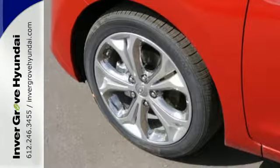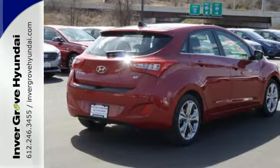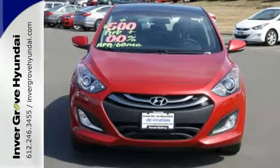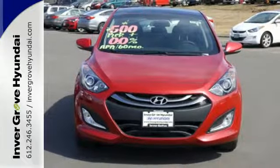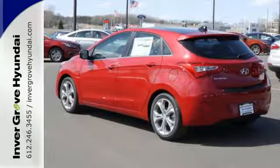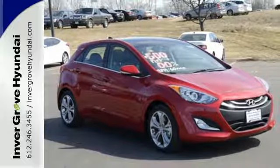Conquer the driving experience with its driver-selectable steering modes that let you fine-tune how you negotiate curves on the fly and over the horizon — fly you will — all within the comfort of a refined cabin replete with heated seats, Bluetooth wireless, and a cooled glove box. Make the journey a joyous collaboration between road and driver.